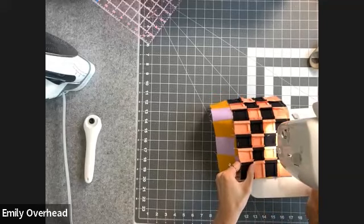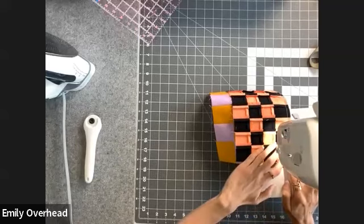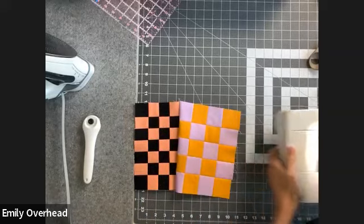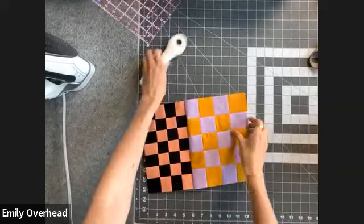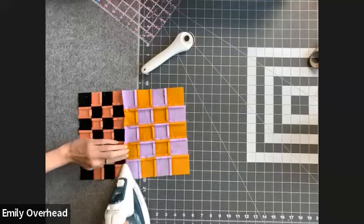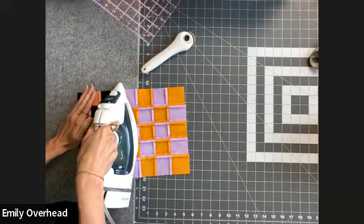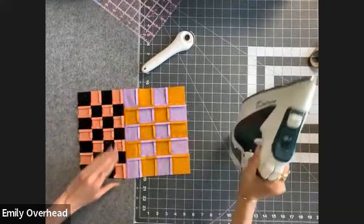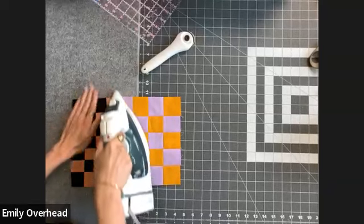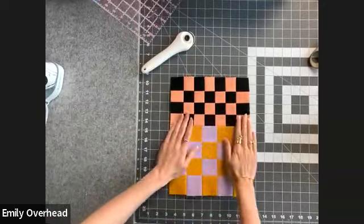Make sure your seams continue to lay flat as you sew. Sometimes the bottom one, your seam will kind of want to flip the opposite direction, so just sort of pay attention to that. And we will iron this seam open as well. I need to make sure I get a good flat press on that. And then we've got our finished panel.